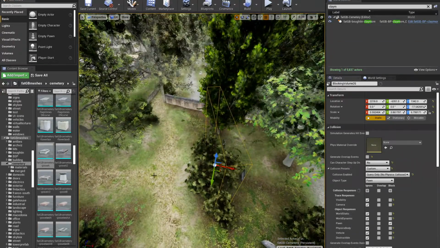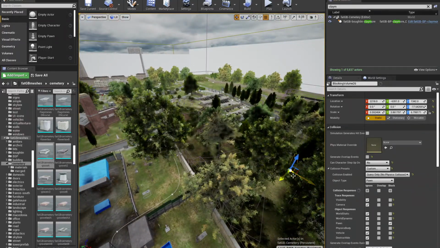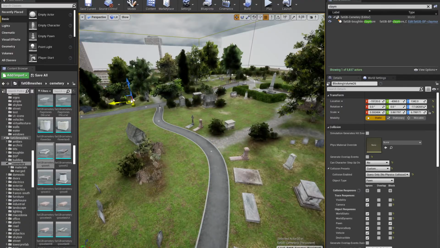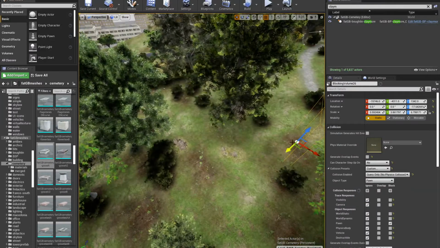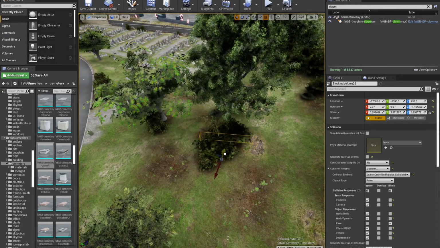So I'm going to copy this one, and I think I'm going to have to just zoom out and move it over there and a little bit further. And down there it is. I'll take it down while I position it.